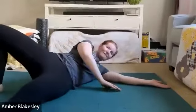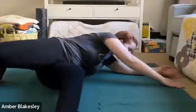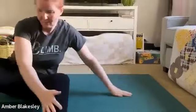All right. So reach and the hand goes past the hand. That's it. So you can feel that elbow. There you go. How easy was that?